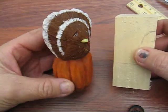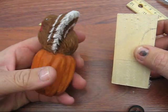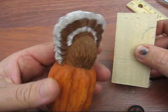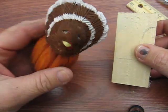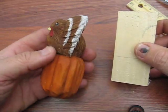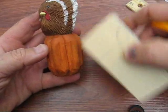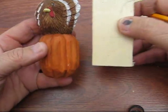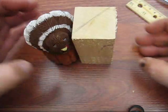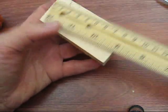And this is what we're going to create. We're going to do a little turkey sitting on a pumpkin. As you can see, it has a lot of detail to it, and the detail is done with a little V-tool. I'm going to revamp this a little bit — this was like a practice run for me. I don't like the pumpkin being so long. So this one will be just a tad bit shorter. Let me give you the block dimensions.